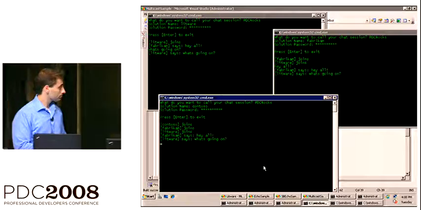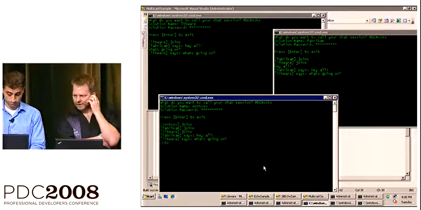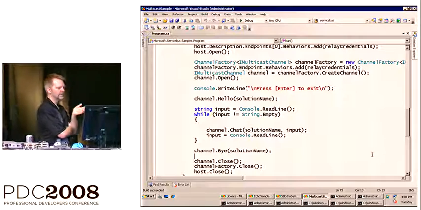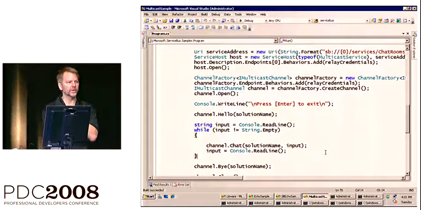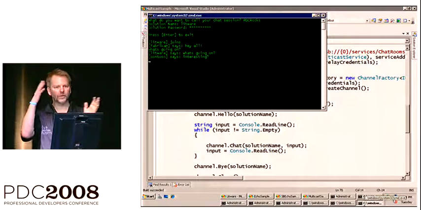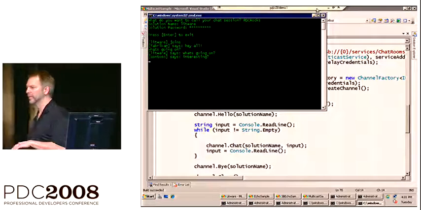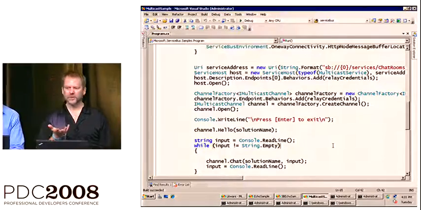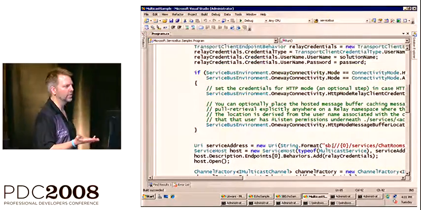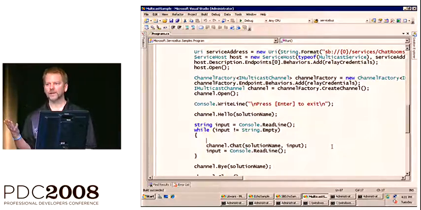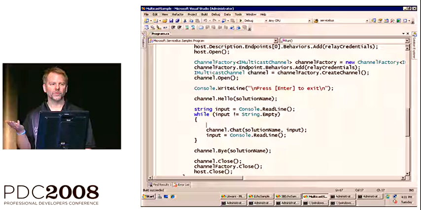Yeah, now the interesting thing about this, just flip back to the code. If you've looked at something like the IRC code base, it's actually a pretty hefty piece of code. It does all that NAT and firewall traversal. It's got various servers that are up in the sky in order to do the distribution. As you can see, the code for doing this is actually quite small. And essentially what we've done in about 30 lines of code is created the equivalent of an IRC.